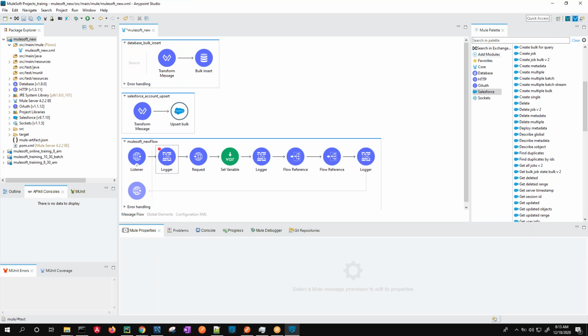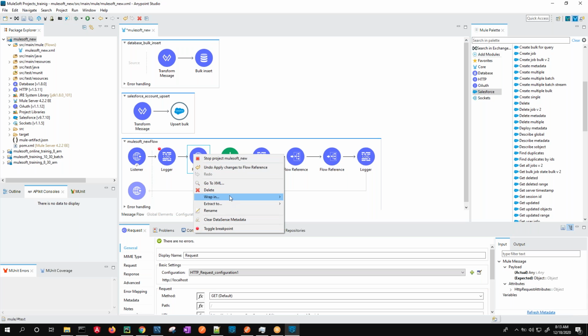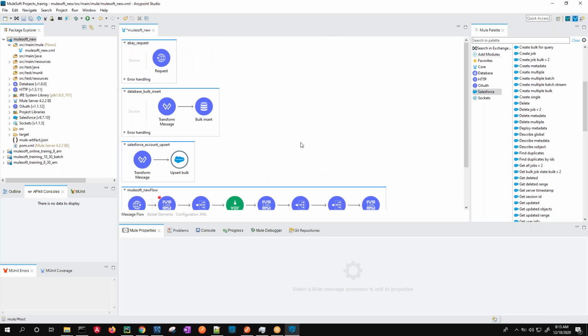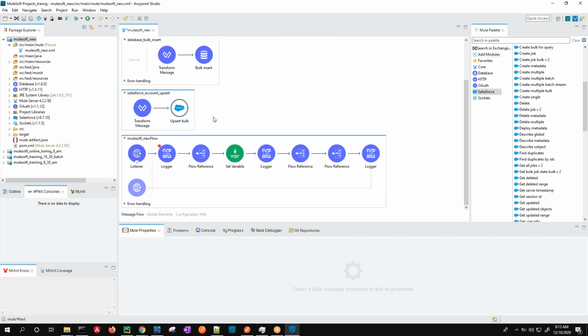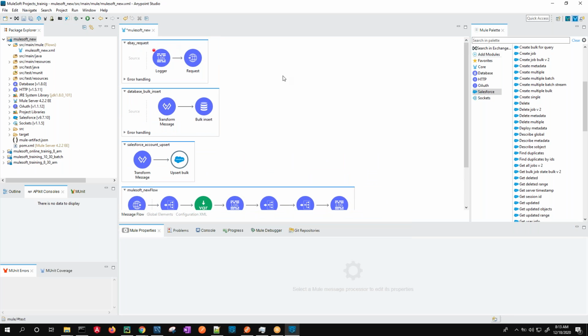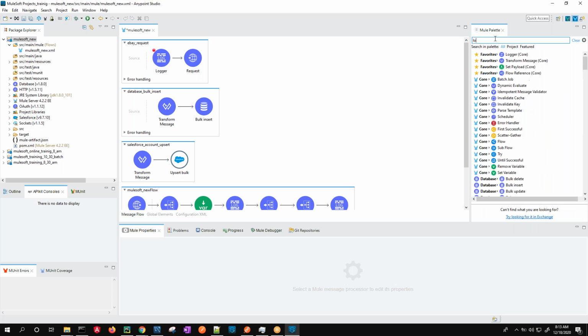Extract to separate flow. So eBay request. Just take it out, this one, the logger, to this place, and add one more logger over there.